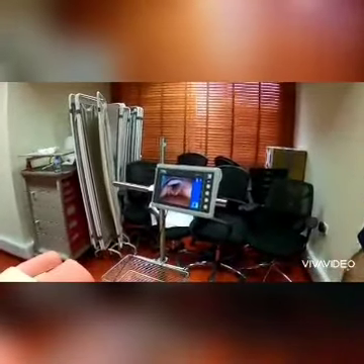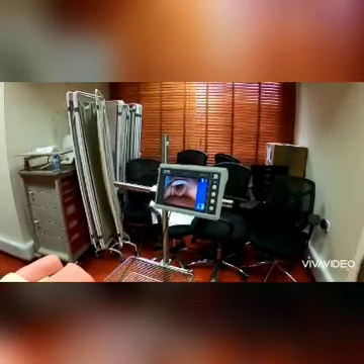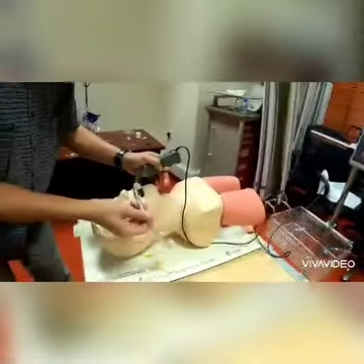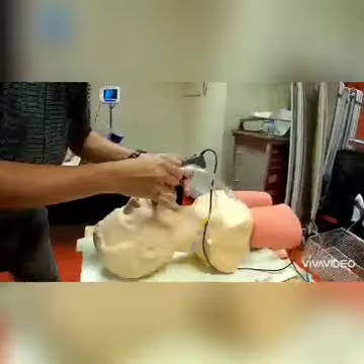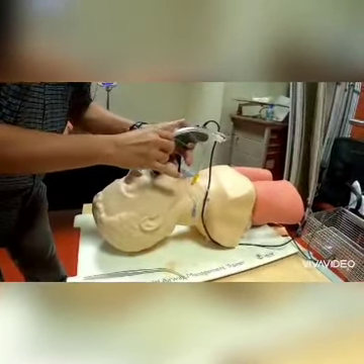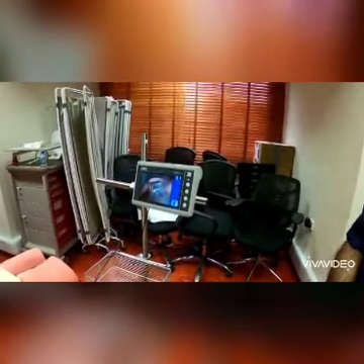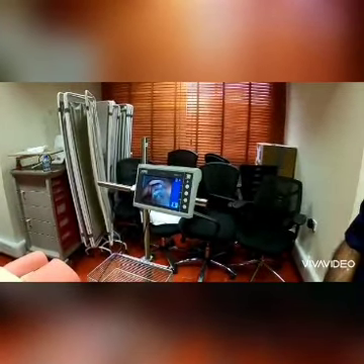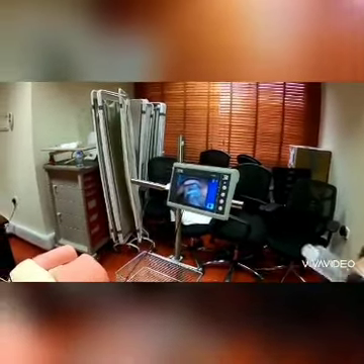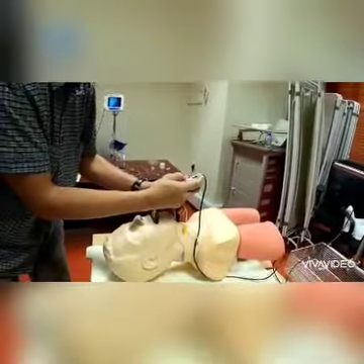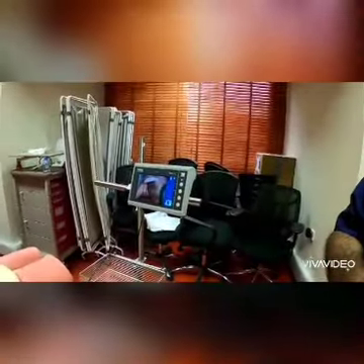Once you get a view, now this is the most important technique. When you put the ET tube through the mouth, make sure the ET tube cuff doesn't get injured by the teeth, because if you get a cuff rupture, it's a disaster. Once you're inside, you follow the curvature of the laryngoscope. As you can see, there is hardly any resistance, and you shouldn't feel any resistance. The curvature should just bring you straight through the vocal cord. And once you're in the vocal cord, you pull out the stylet a little bit, so that will enable you to push your ET tube in.